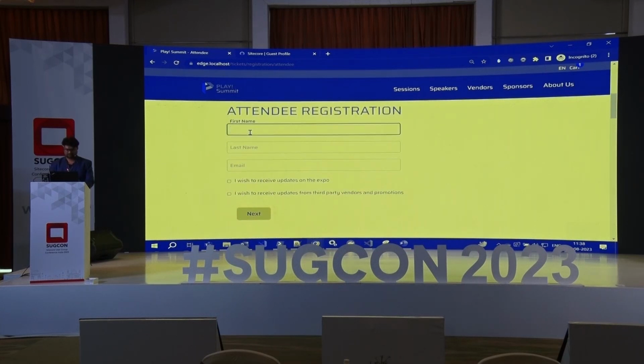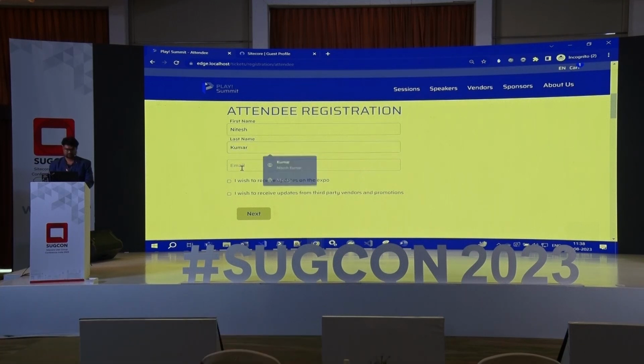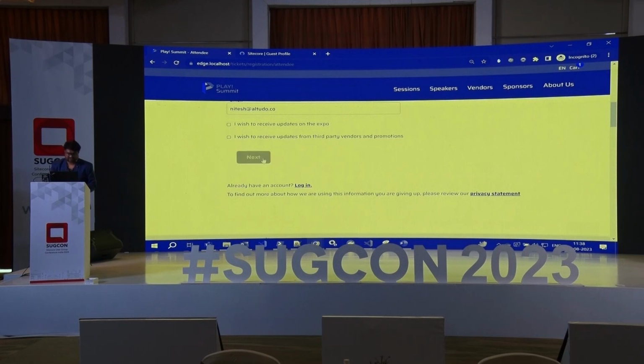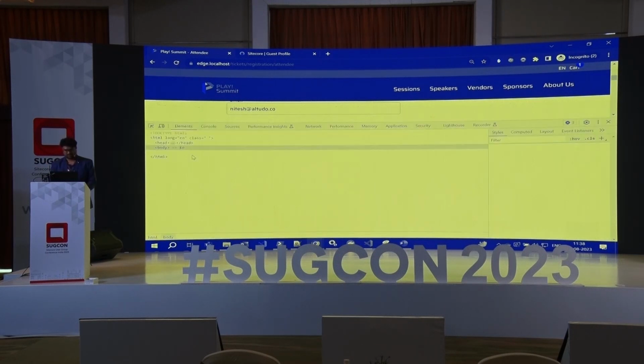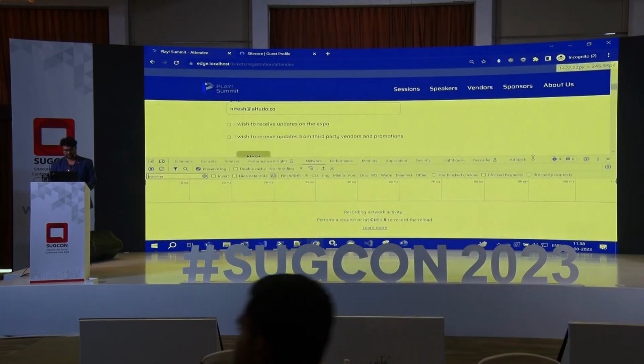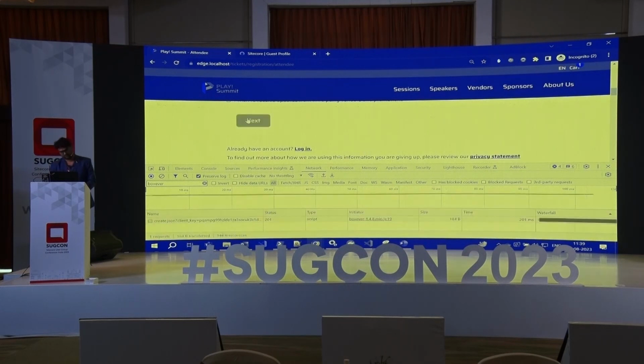Okay, so now as soon as I click next, something will happen. So I'll open the network tab as well to show what calls I'm making to CDP, okay?